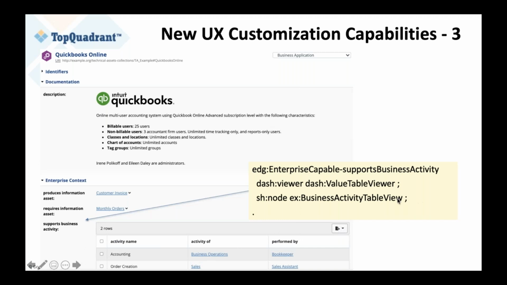And this is why here we're using a separate node shape called business activity table view. And this node shape only has three properties defined: a label, which we're calling activity name, then activity of, and performed by, and that's the only thing that shows in a table.